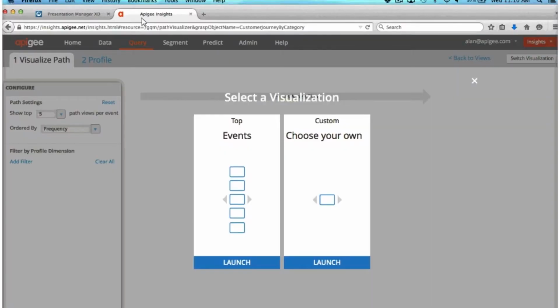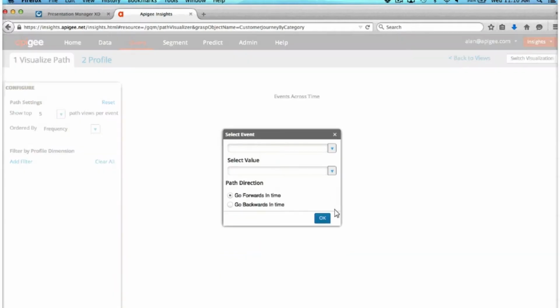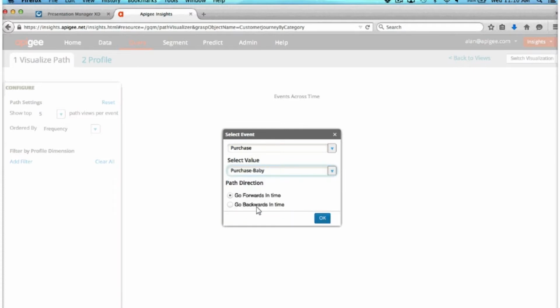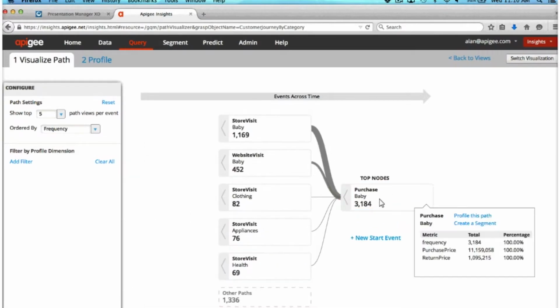And why don't I just give a quick demo of what we actually built. By the way, in the next week or so, anybody will be able to log on to Apigee and see this extra fourth tab, for predictive analytics. So we want to show you quickly that you can actually do some event analysis. Let's say, for example, you want to figure out what type of events led to somebody actually buying some baby clothing. We can do some visualizations on this. So you can see that of these 3,000 people who bought stuff, the first thing they did is visit the store, which is really important.